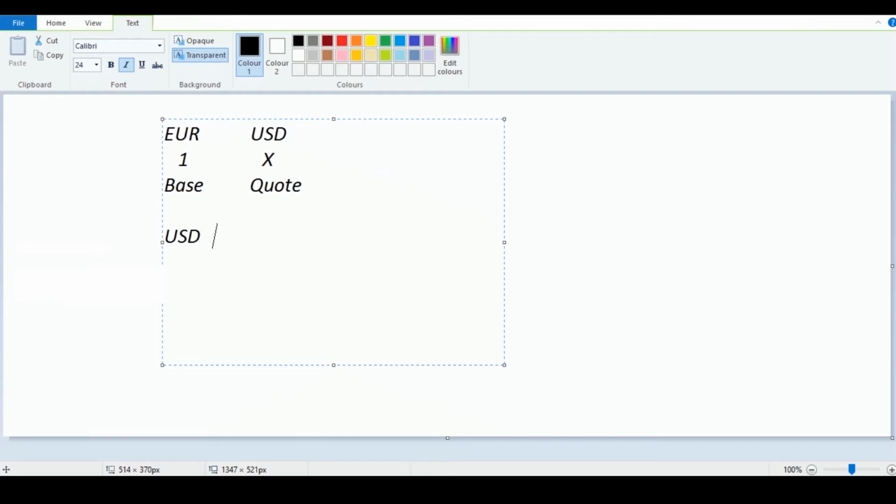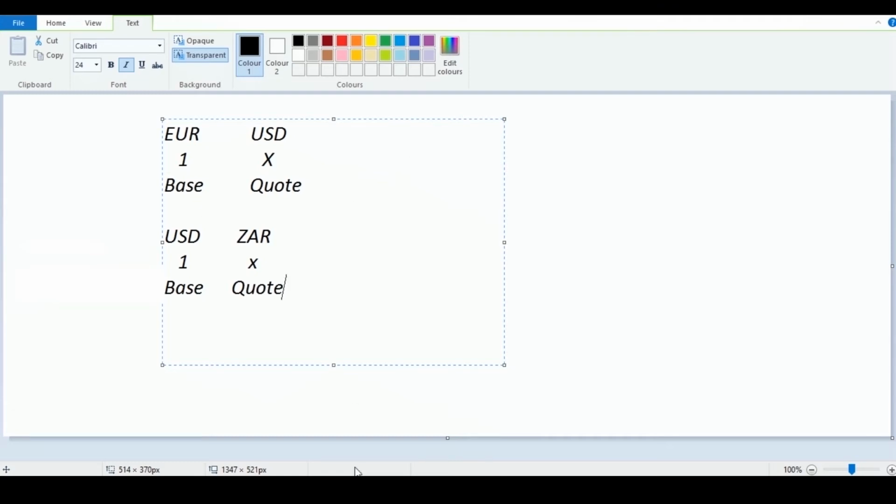USD, so that's the US dollar, and ZAR, the South African rand. Now when you're looking at USD ZAR, USD is to your left. So it is always 1. ZAR is to your right. So the rand is what you will see on your charts. How many rands am I going to pay for every $1? USD is now your base, and ZAR is now your quote.